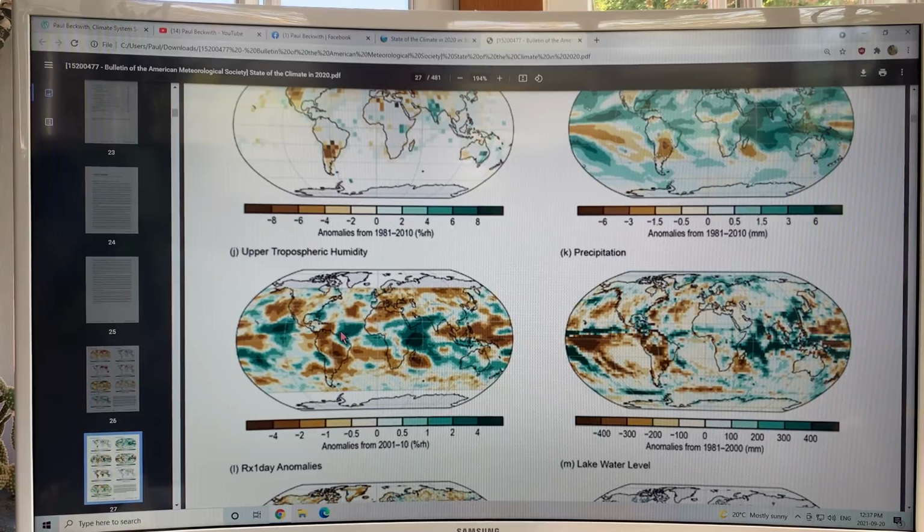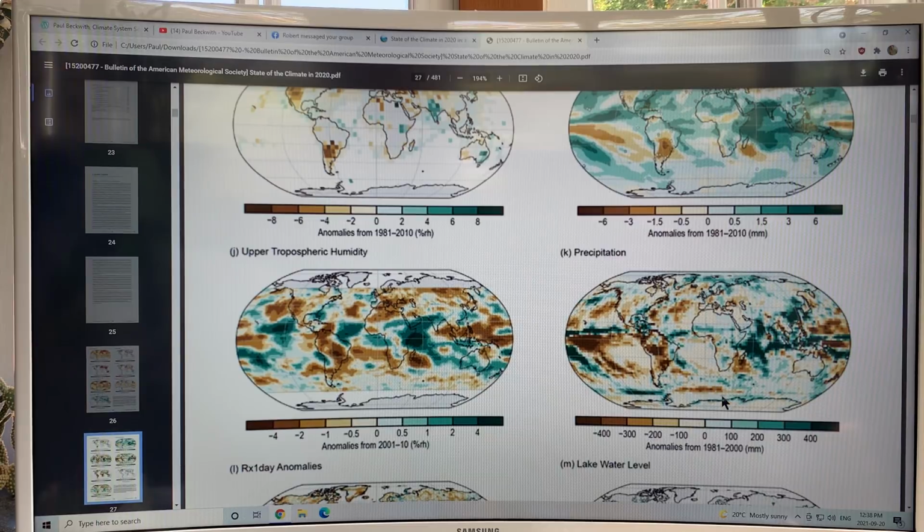Okay, this is the upper troposphere now, the humidity in the upper troposphere, and it's a percentage of relative humidity. It's the anomalies. So, as you go up higher in the atmosphere, there's a whole mix here. Okay, some areas, there's lots of changes, but there's not a lot of order in this. I mean, you could argue maybe there's a band where there's more upper tropospheric humidity closer to the equator and less away from the equator.